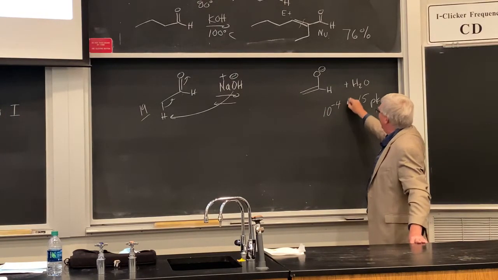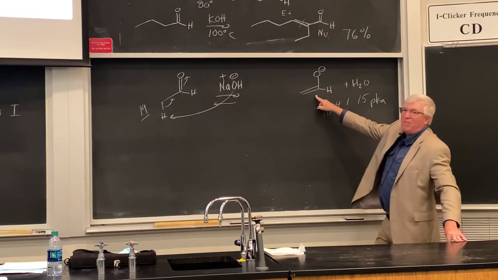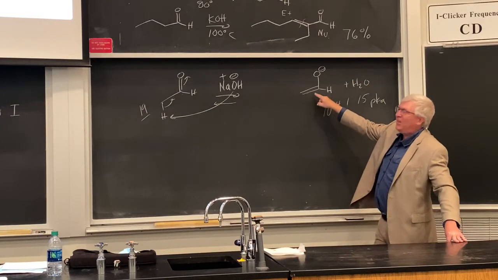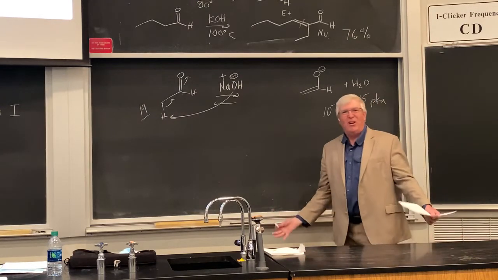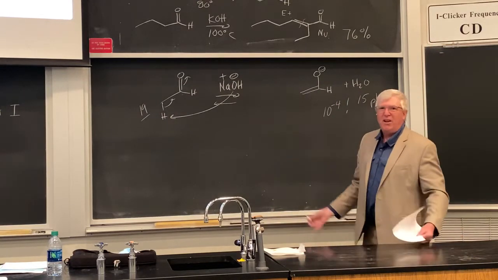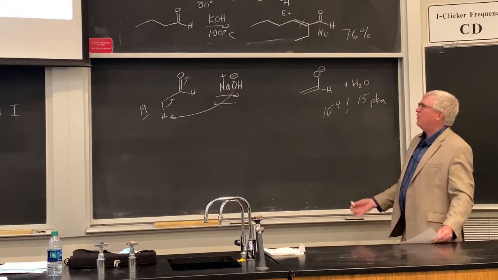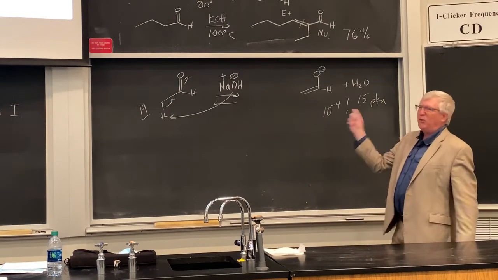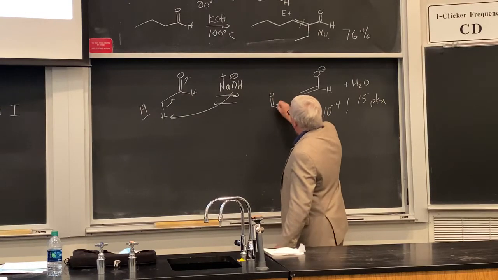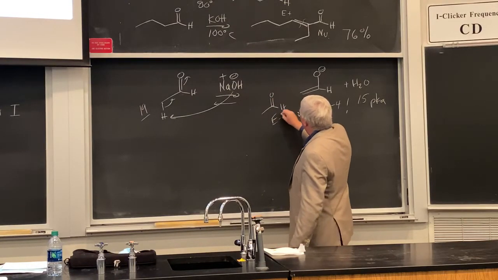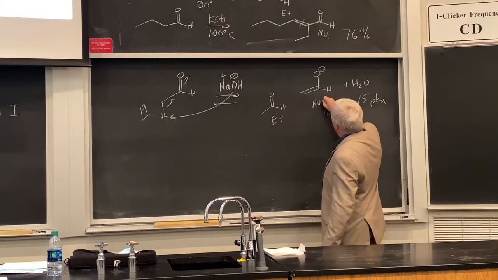Minus 4? That means it's only a part per thousand that's actually forming in the equilibrium here. So how can this reaction even work at all? Well, we need to look at the overall process. There's no other electrophile in here. And yeah, it is just reversing back. But if it collides with itself, the neutral form, the electrophilic form, what occurs here?